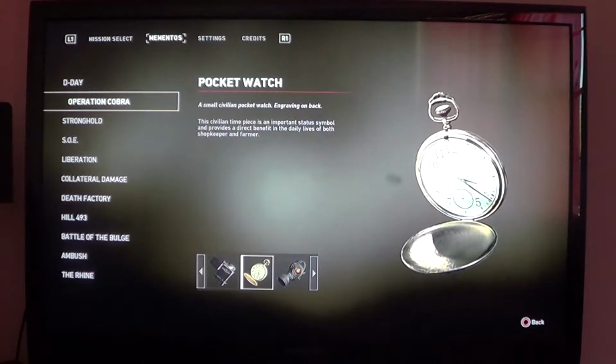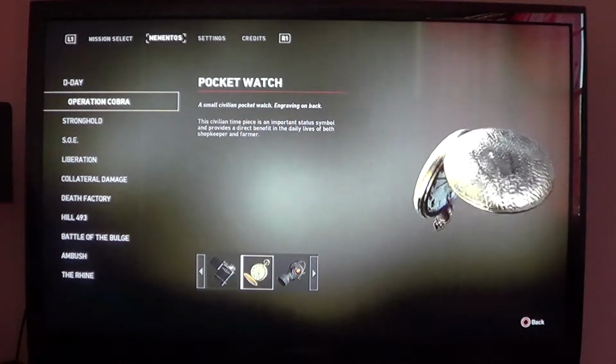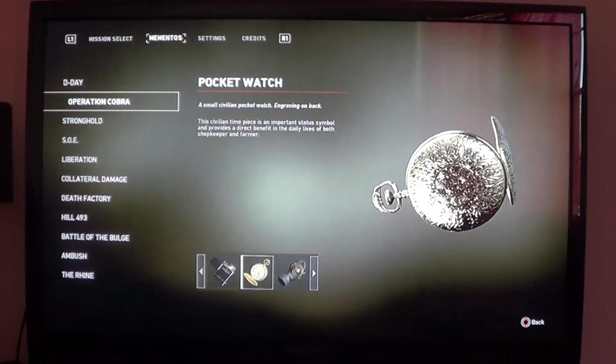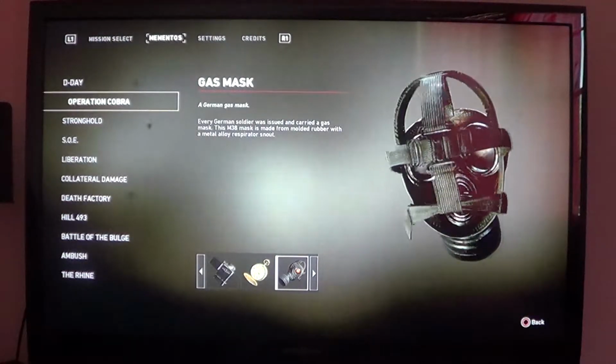Small civilian pocket watch, engraving on the back. I don't see an engraving. This civilian timepiece is an important status symbol and provides direct benefit in the daily lives of both shopkeeper and farmer. A gas mask. A German gas mask.